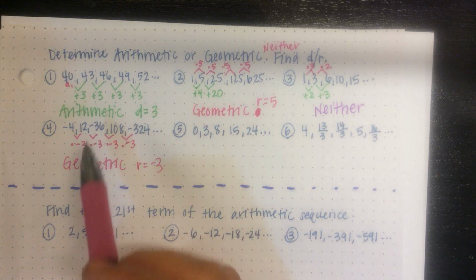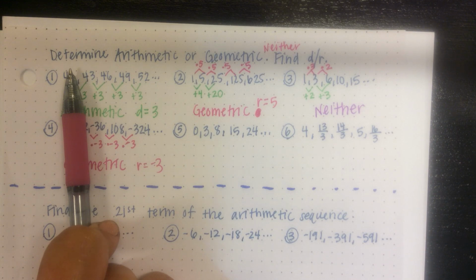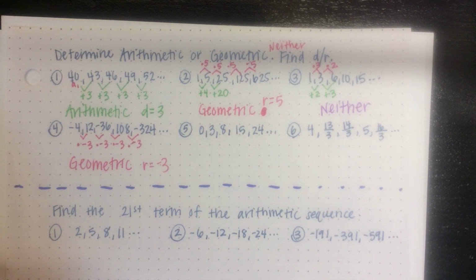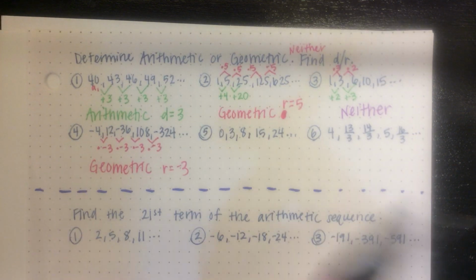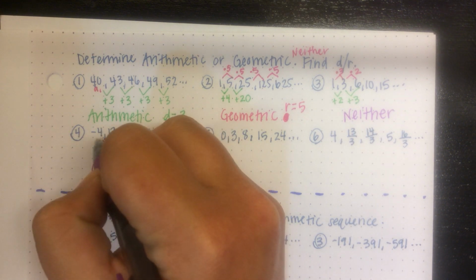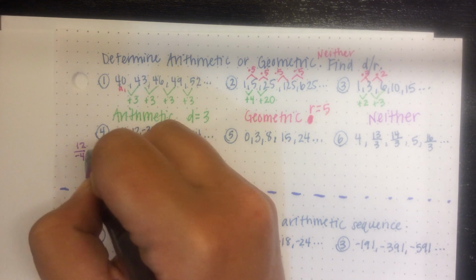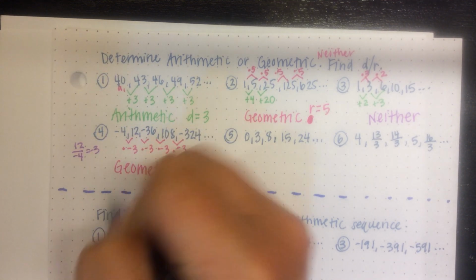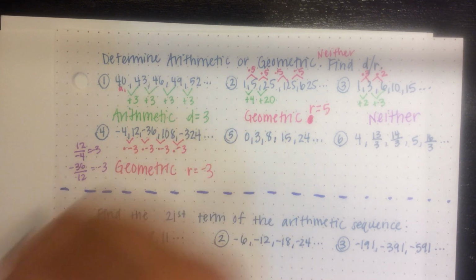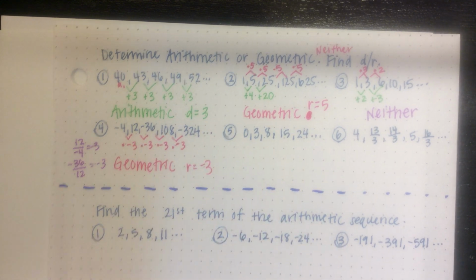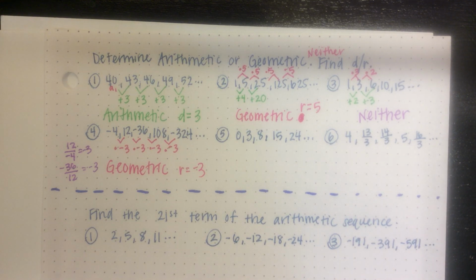All right, now if you're not sure, like if you didn't have the first two there and you had bigger numbers you're not familiar with, just like for exponentials, if you're looking for that ratio, you can divide to find it. So if I wasn't sure, I could say the second one divided by the first. So 12 divided by -4, which is -3. Then I could do it again with the next set: -36 divided by 12. That's a -3. So you can keep doing that if you need to, using your calculator to see if you have the same ratio every time.